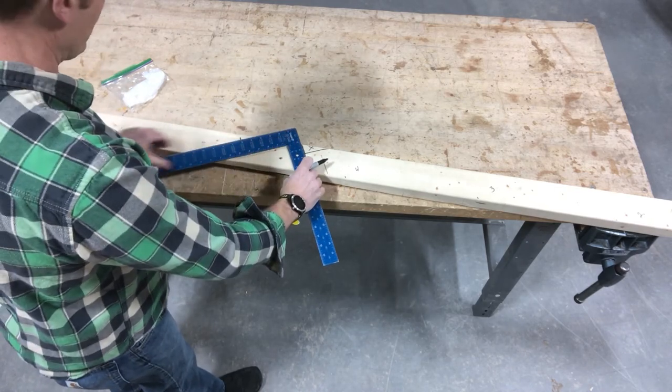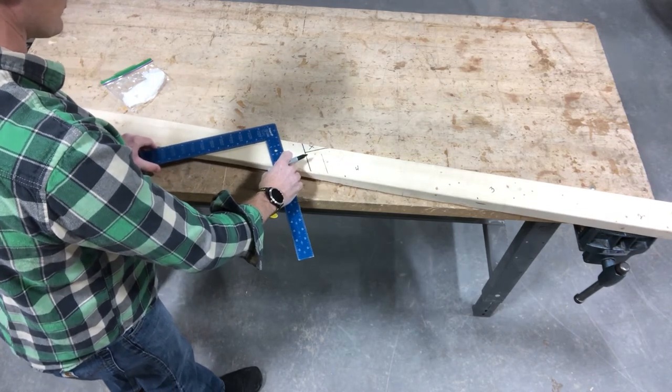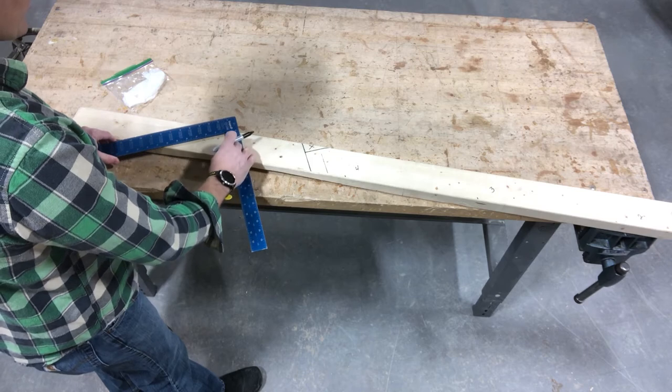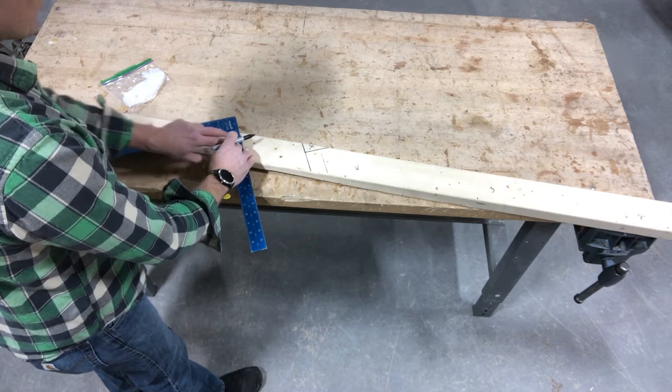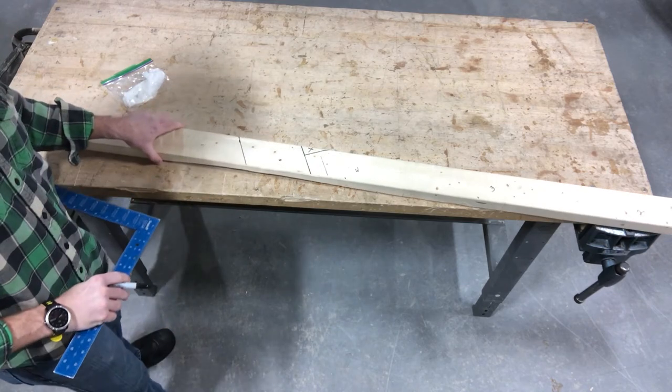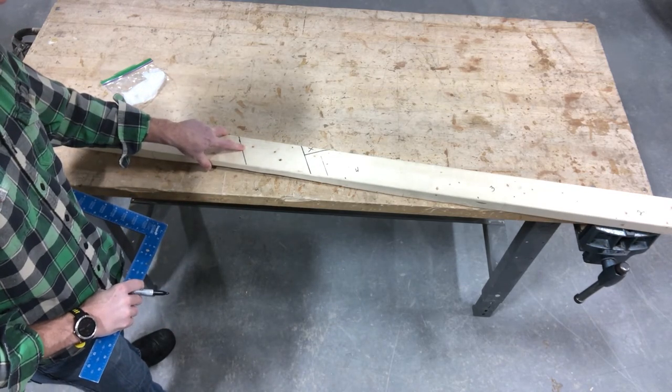And I need a plumb line right there. So I just slide this along. This is where your stair docks are quite nice, or a wood fence you can make. There's my 6 and my 12. That's a plumb line right there.